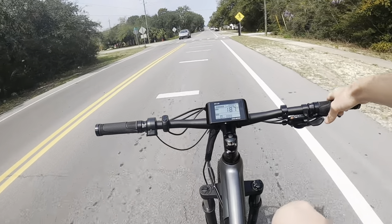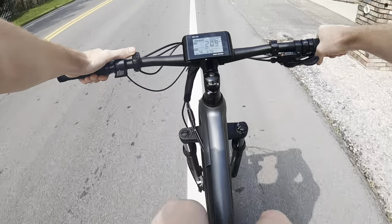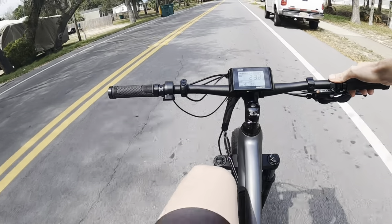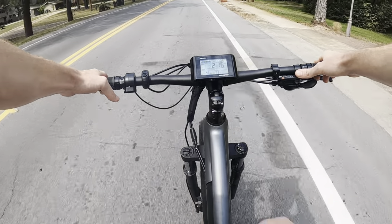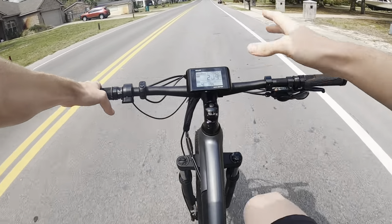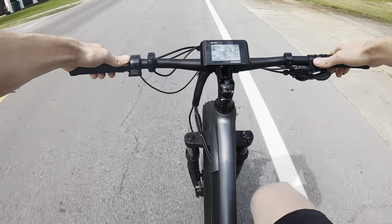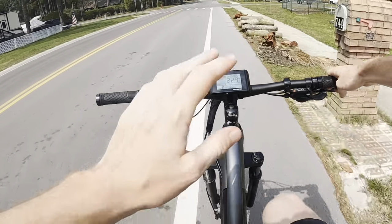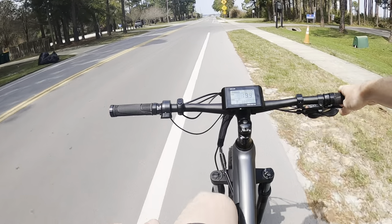This is a very comfortable ride and it has a nice King Meter LCD display. Bumping up to pedal assist four — now I'm doing 23 like nothing in mode four. In mode four you're also ghost pedaling, so anything after pedal assist level three in the highest gear on the Shimano, you're basically going to be ghost pedaling or using just the thumb throttle. With that being said, I really enjoy mode three at the highest gear because there's no ghost pedaling and I can actually pedal comfortably, so I actually feel like I'm getting a workout.